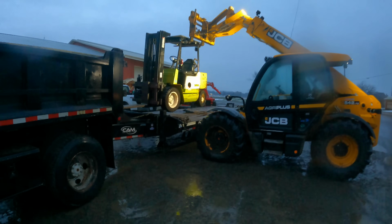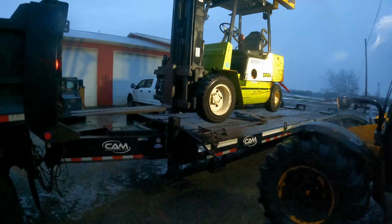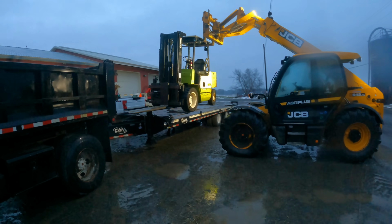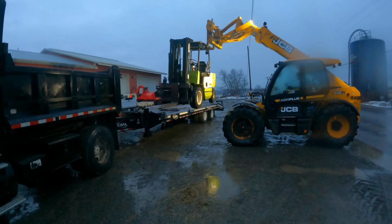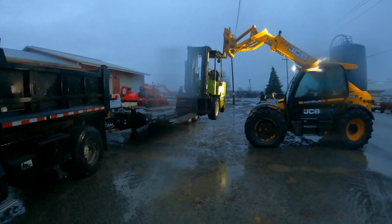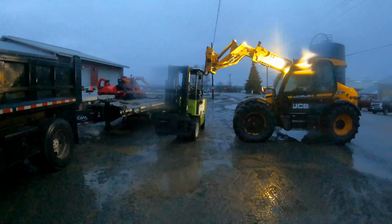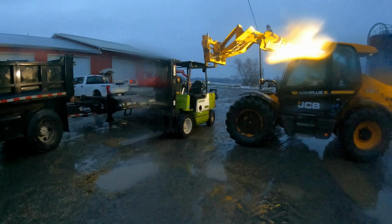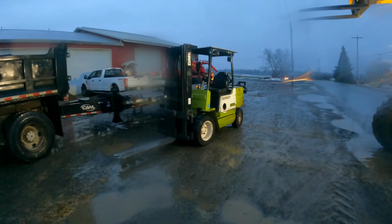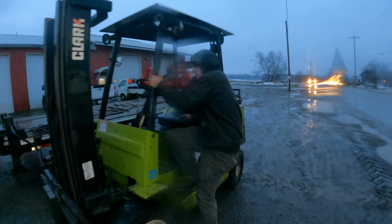Oh, I think he's almost high enough to get over that jack stand. Okay, now all he's got to do is successfully let it down. All right, perfect. We'll get this little guy inside and we'll compare the two. I'll take that truck back up if you want to get that inside. Then that vac truck's got to go in too.